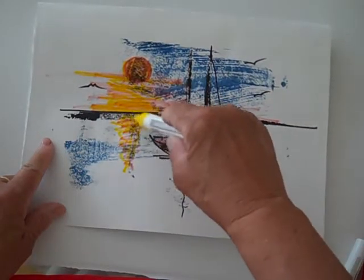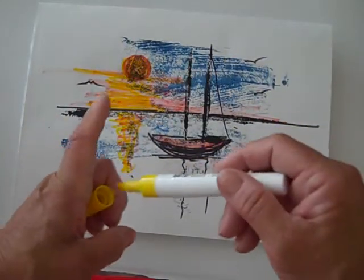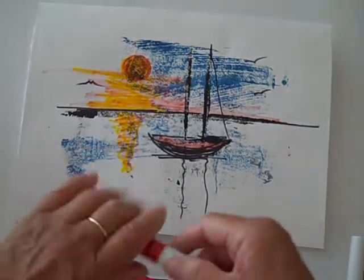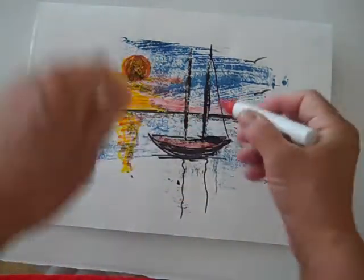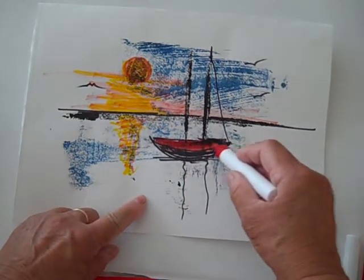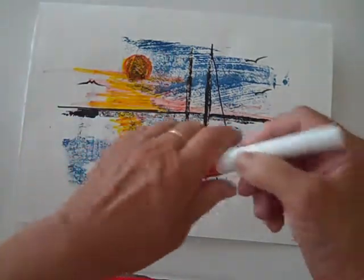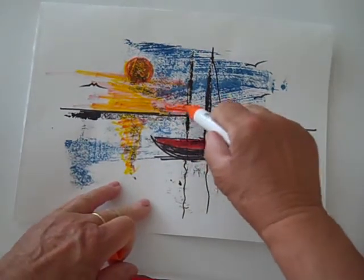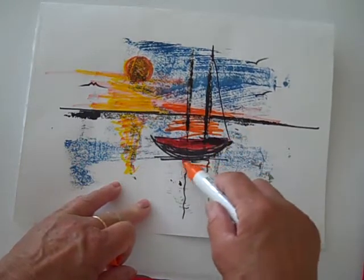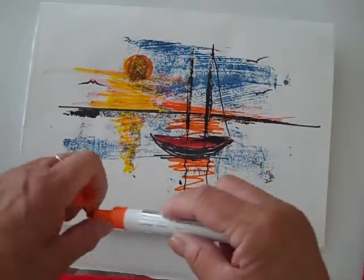I had applied the red before. I think we're going to have the boat more of a red, so I'm going to put more red on that. And the sail we're not going to put color on because we have lines that would go through, but it gives you kind of an idea. Now we do have a slight sunset color behind the mast here, so I'm going to go ahead and carry that down. We're going to be adding water to this because these are water soluble.